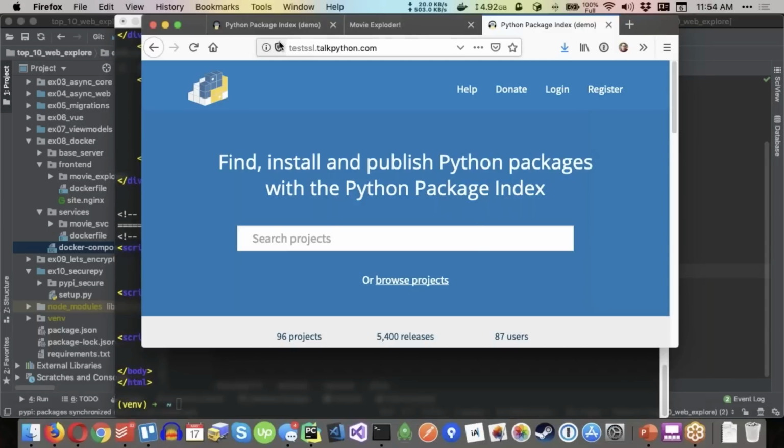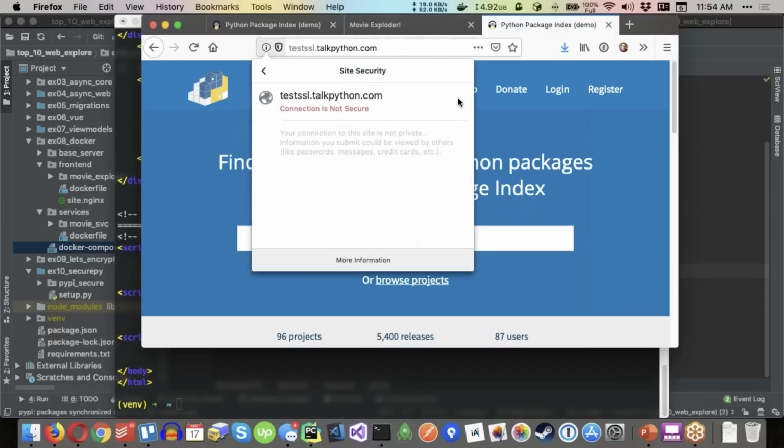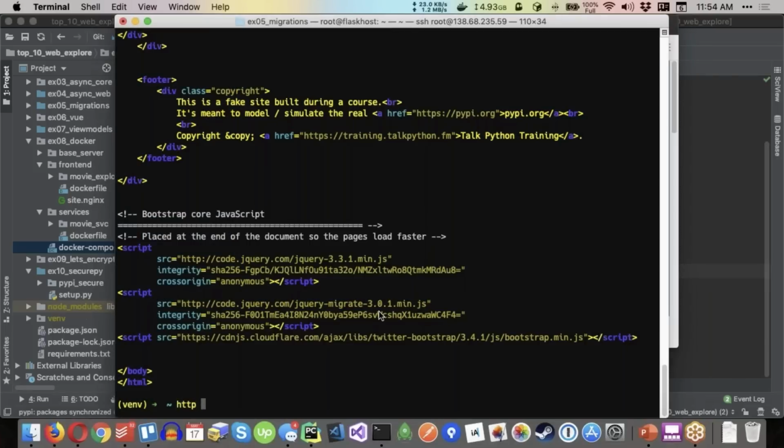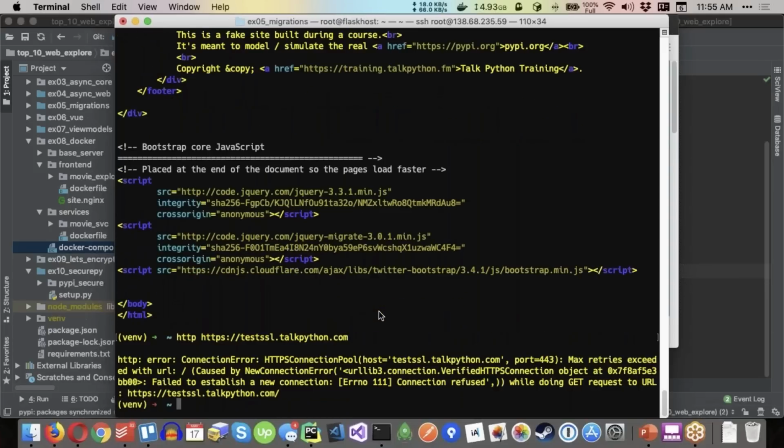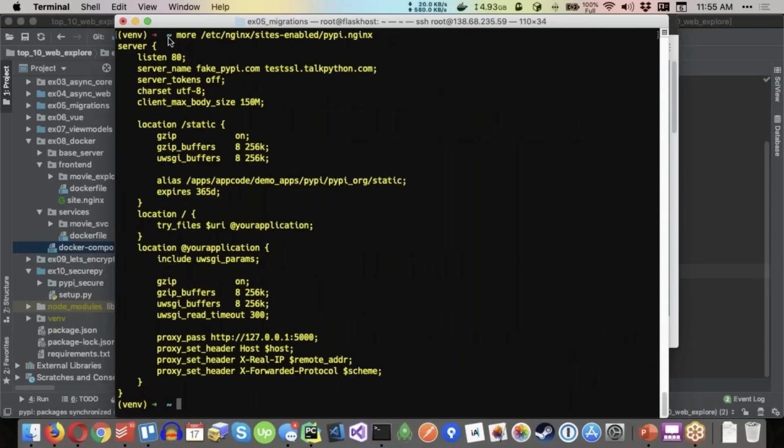But if you click on this, the site is not secure, right? And if I use HTTP, which is a super cool little library, it gives me this back. But if I try to ask for the SSL version, there's no SSL version, right? And the reason is in my Nginx configuration, I'm listening on port 80. I have no SSL certificate. I am listening to this right here, which won't probably exist after this webcast. I'll probably take it back down. But anyway, it's here now and it's listening.